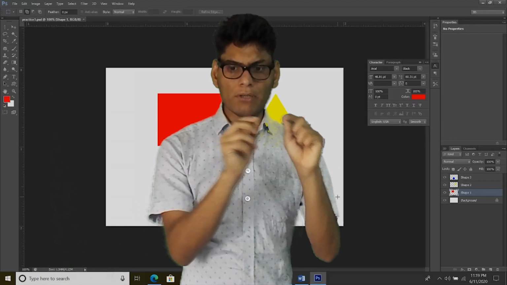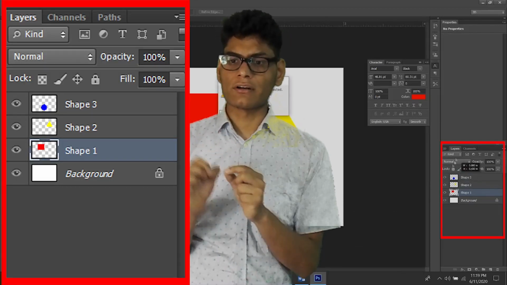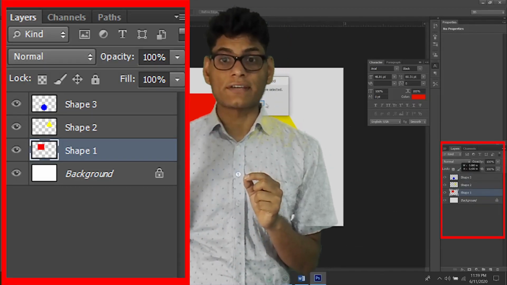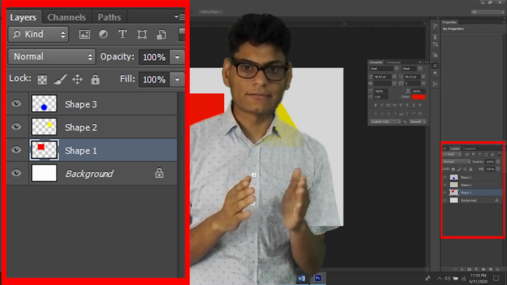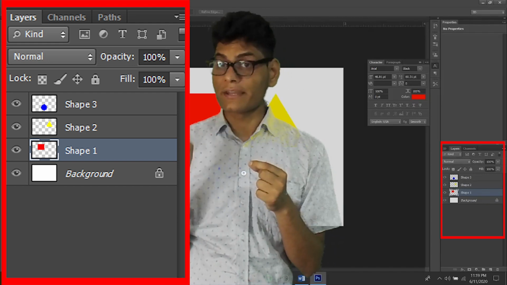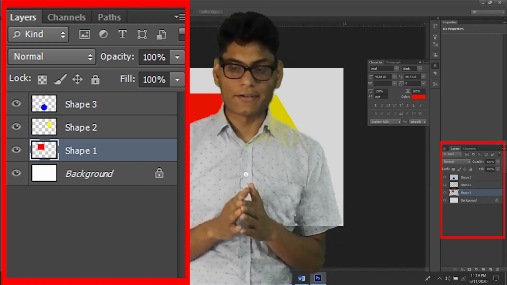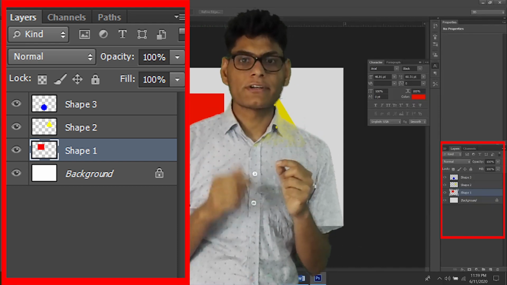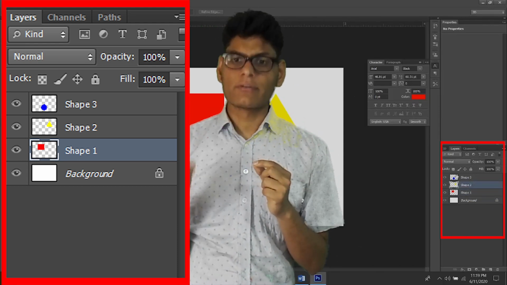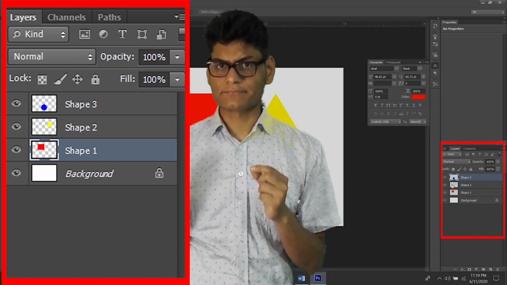For example, the blue circle is on the layer named Shape 3, the yellow triangle is on the layer named Shape 2, and the red rectangle is on the layer named Shape 1.